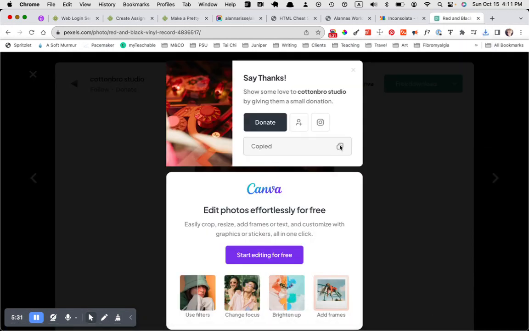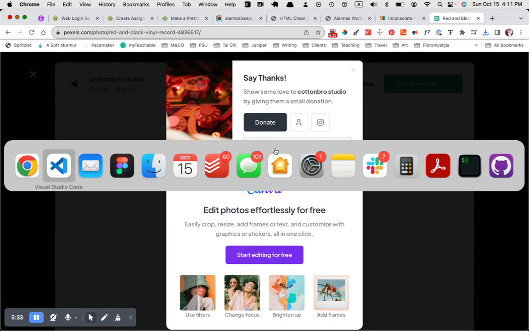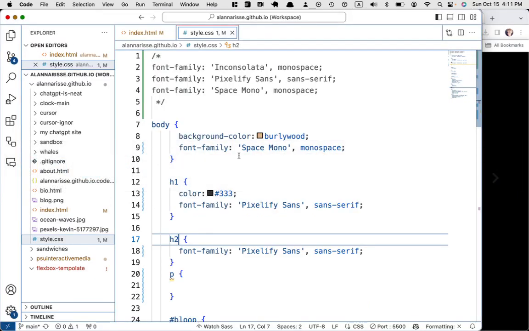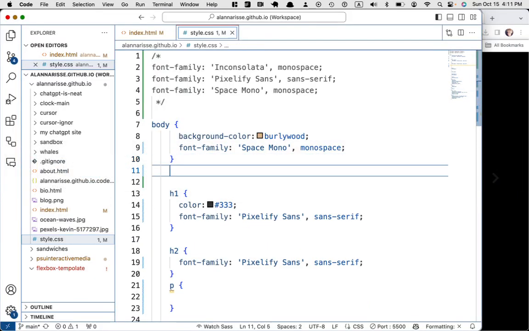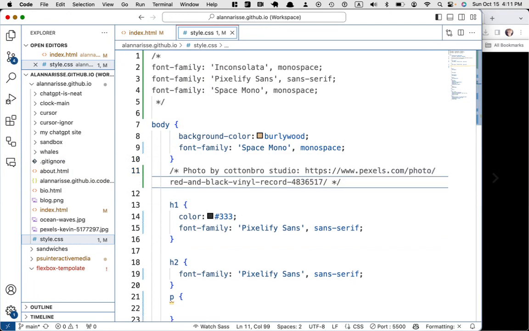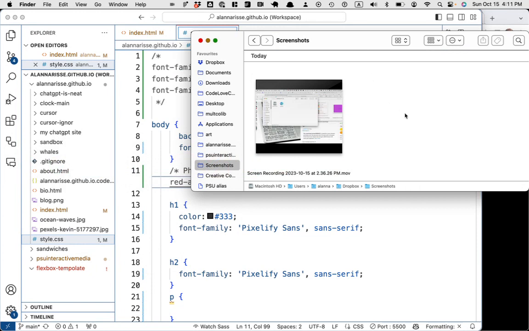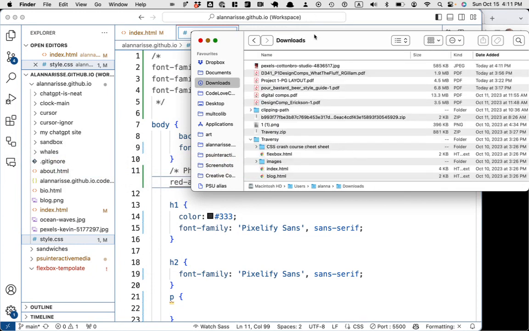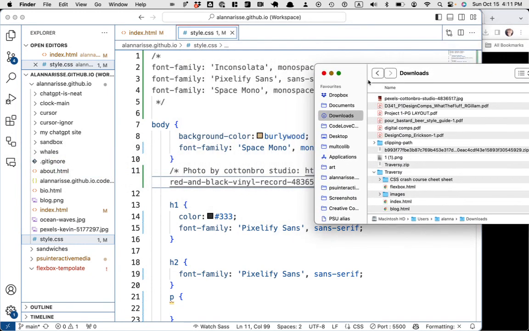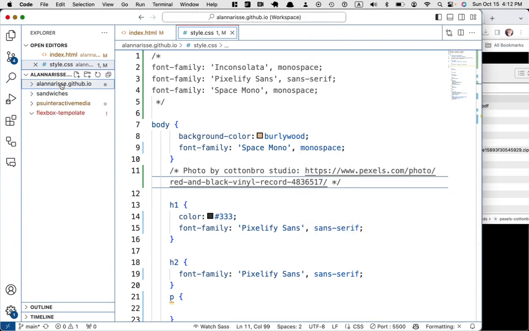Cool photo. I'm going to copy the name of the person just so I have it, and I'm going to do a background image on my whole body. So I'm going to put the person's name here so I have it, and then I'm going to grab downloads. Okay, are you going to let me copy? So, do we have an images folder for the main folder? We do not. So I'm going to do that.